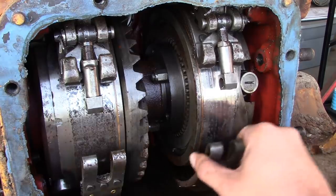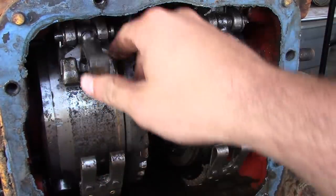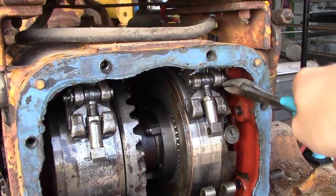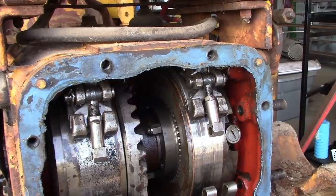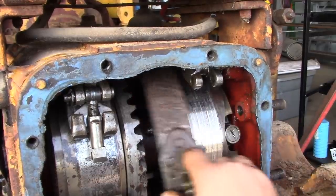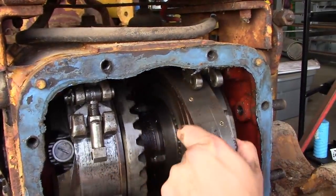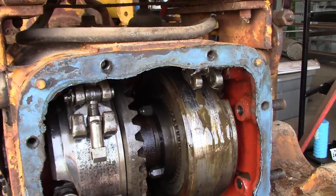Okay, so that looks pretty good, I think. Now, if I understand this right, the whole thing should just kind of roll out of there. I see the problem. We gotta pull these pins out. Now this should come down. There we go. So now we should be able to just kind of roll this out of here. There we go. Cool. Man, what a mess.